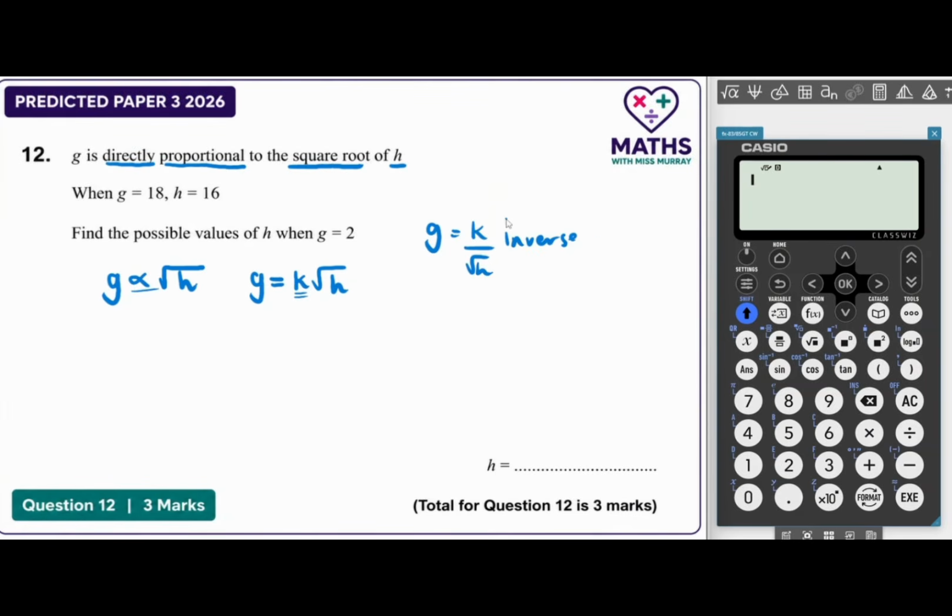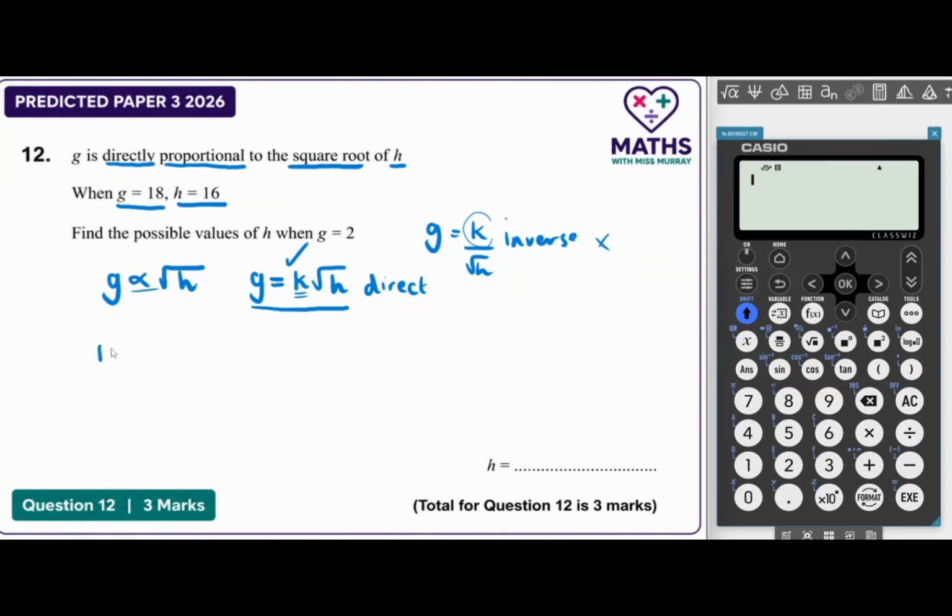Okay, but we're not doing that, this is direct proportion here, and what you're trying to do, k is a constant value that links G and H that I need to find. G and H will change, but k remains constant. So we need to write my equation first, so you normally get a mark for that, writing your equation, so you don't actually need to write this bit here. So you've got a mark there for writing your equation correctly. So now I'm told when G is 18, H is 16, so I can substitute that into here to work out the value of my constant.